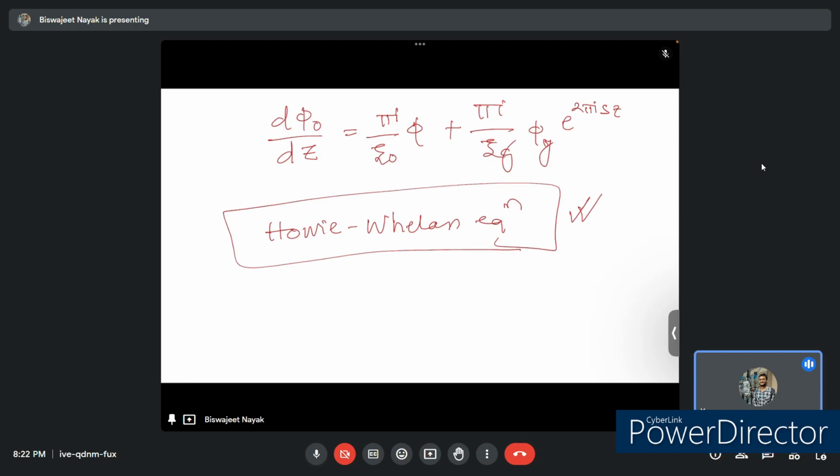When we further simplify it, 2 pi i s dot r we will write as 2 pi i sz. We can write this when s is parallel to r, and s is parallel to z, and r is also parallel to z. So we can approximate this s g vector to sz.